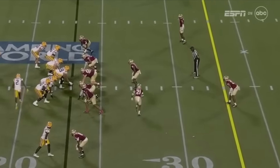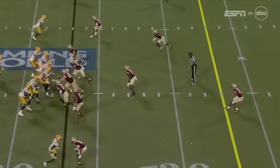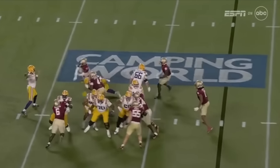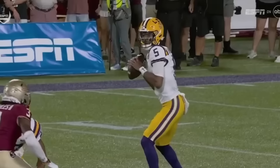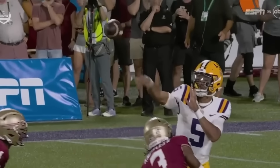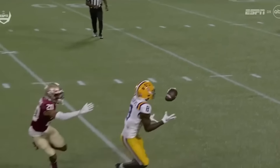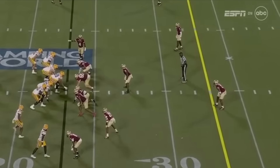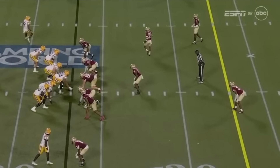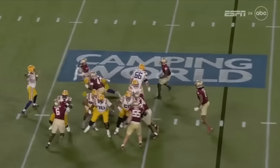Here's a route that Daniels threw pretty often — the comeback route. He faces pressure against Florida State, throws to the top of the screen, and it's Malik Nabors coming up with the catch. Two things I love here: one, he handles pressure great and doesn't bail out on this throw — he stands in and takes a hit. And two, he gets it out with good timing. Jaden Daniels was in his bag during this game, showing what he could be at his top: a quarterback who throws with timing and doesn't get phased by pressure.